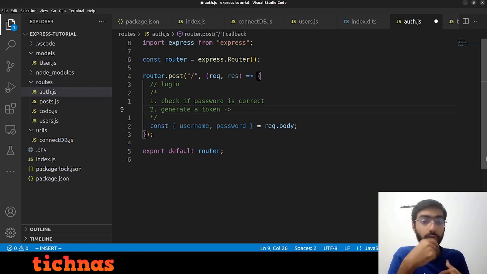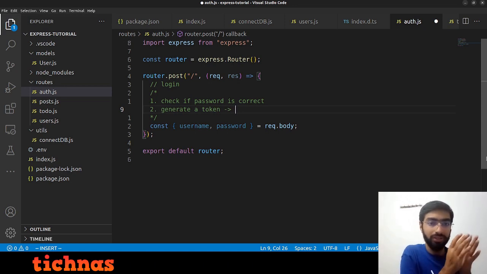Your route will take the token, because I will get the token only after I log in, and the token stores the data of who you are. The token stores your ID, your name, or whatever. It's up to you what you want to store. In general, only the ID is stored because from the ID you can get everything. So once you log in, I will take your ID, do some magic on it, and create a string, and that string will be the token. I will send that token to the client.